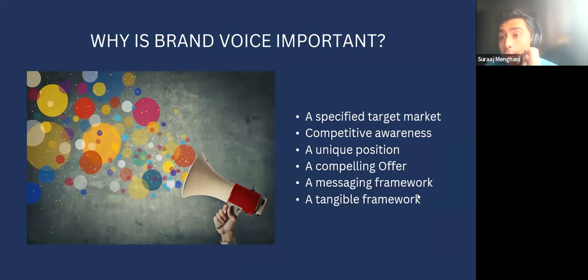How do you all differentiate yourselves? Why is every human different? Because everyone's internal voice is different, right? Apart from your appearance, you all also have different thoughts. Even a brand has a visual appearance. We've already done one part of visual appearance, which is color. But apart from color, it is also what is in the head of the brand. That is also what matters at the end of the day.